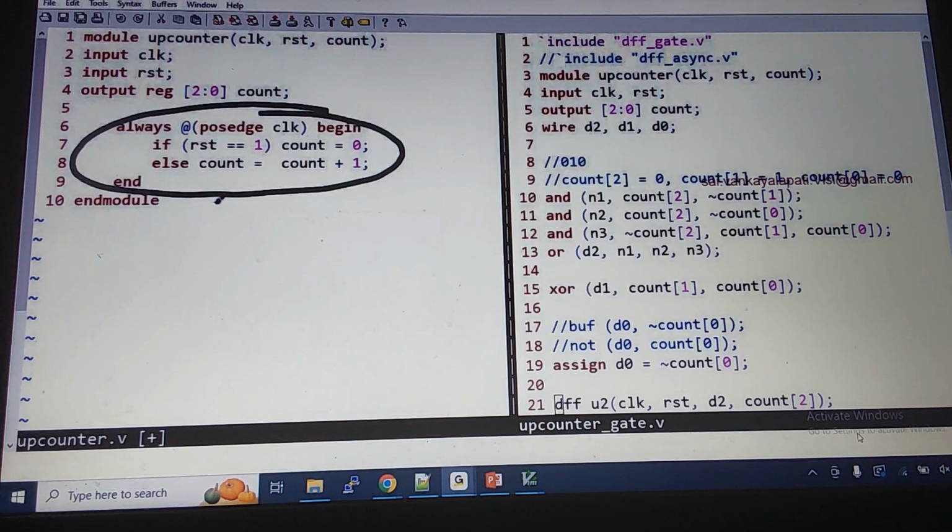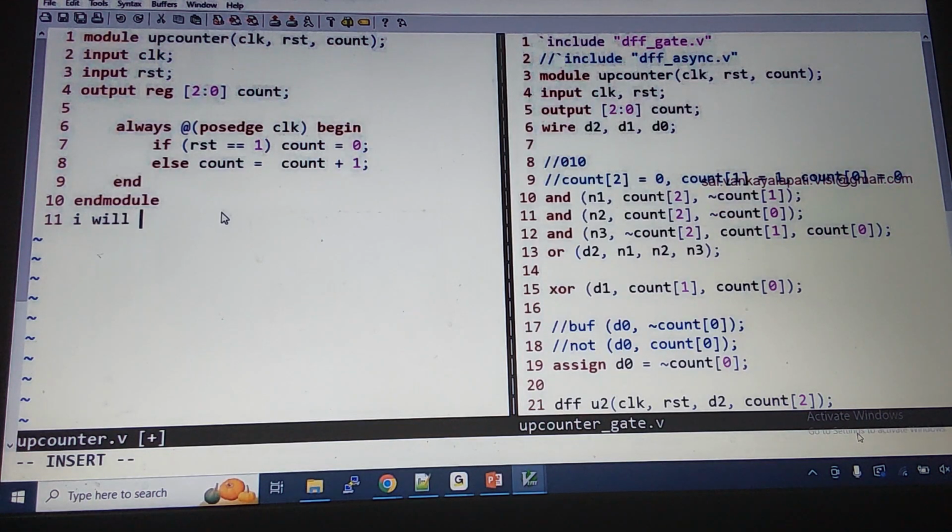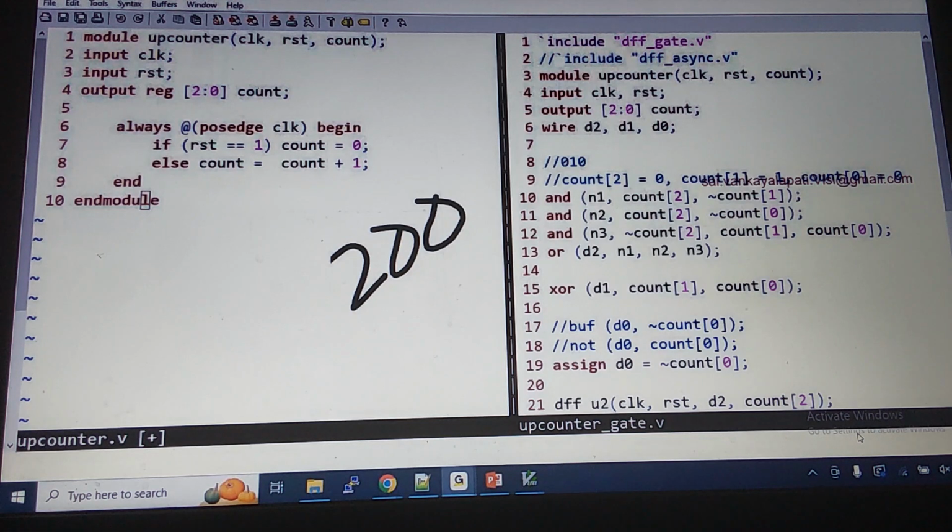You may say, I will come and go, I will go out and come. My ModelSim doesn't understand this because it doesn't know the meaning of what will means, go means, out means. It has got its own limited set of words. What are those words? Always, posedge, begin, if, else, end module. It has got some list of around 200 words, what we call Verilog language constructs. These 200 words are called what? Verilog language constructs. Only that it will understand. Rest of the things it doesn't understand.